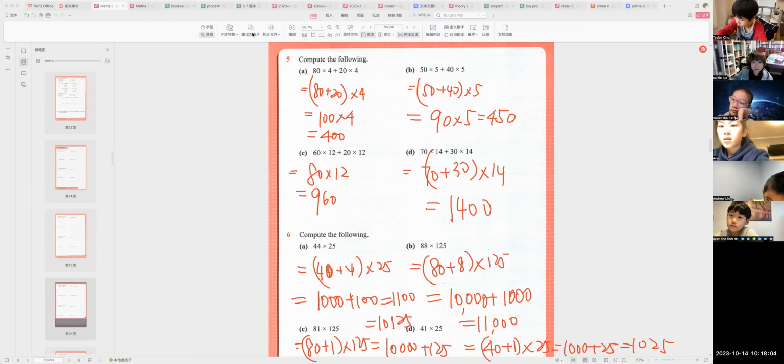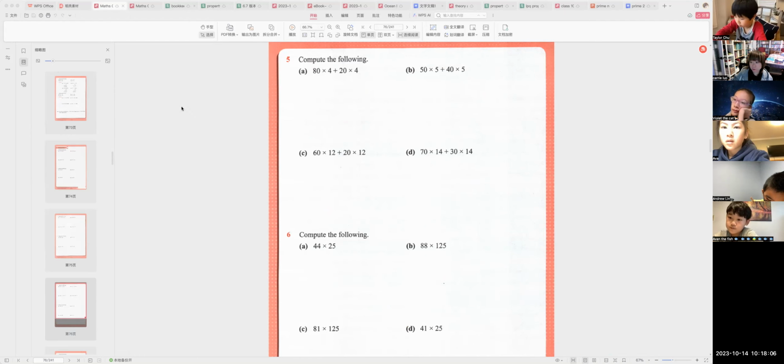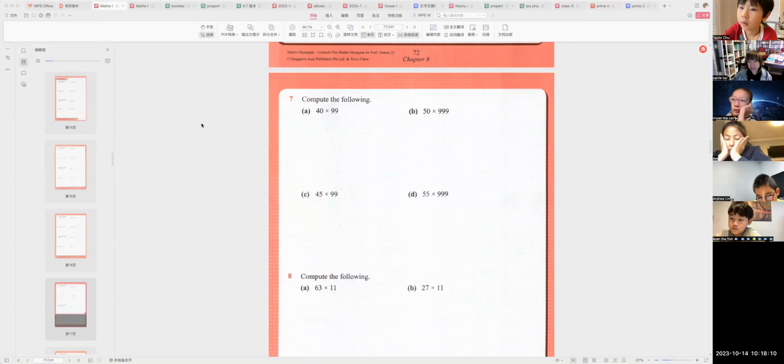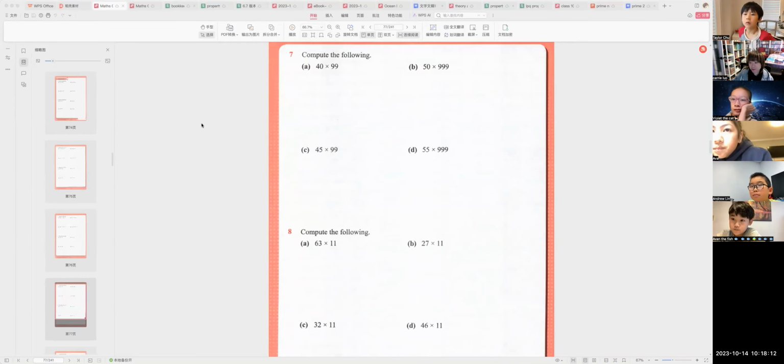Okay, everybody, after you finish this one, we're going to move forward, okay? This is the one everybody likes the best. We have the 11 one, and also we have the 40 times 99 one, Violet, okay? So I'm going to call each of you. I think doing this is too slow, and some of you don't do it. Okay, we do it one by one. Violet, give me the answer. 40 times 99 right now. We do it together.